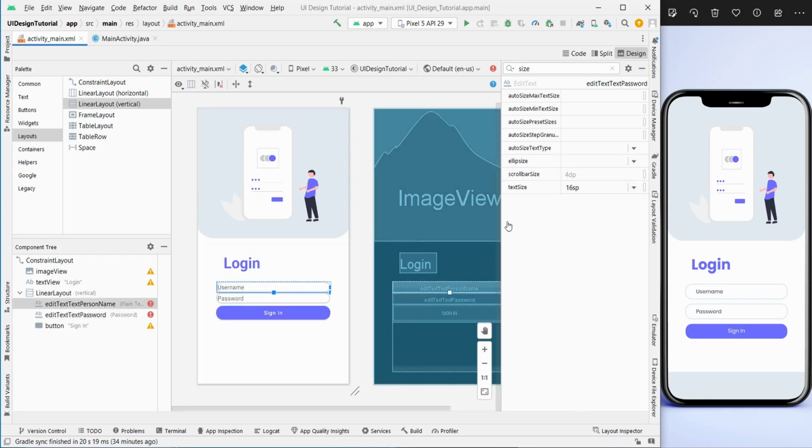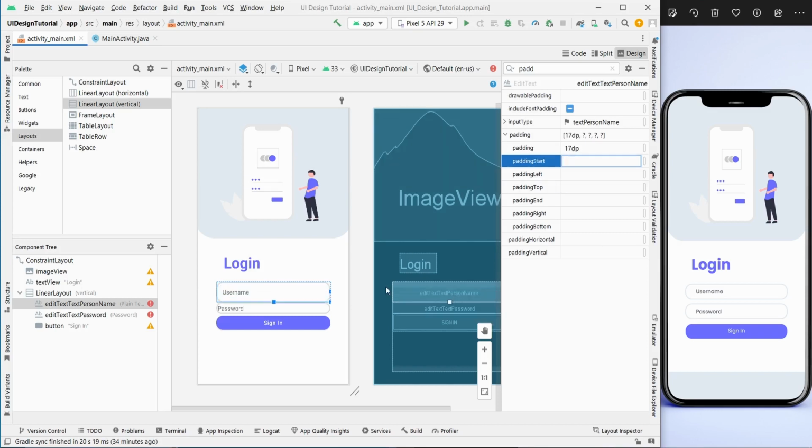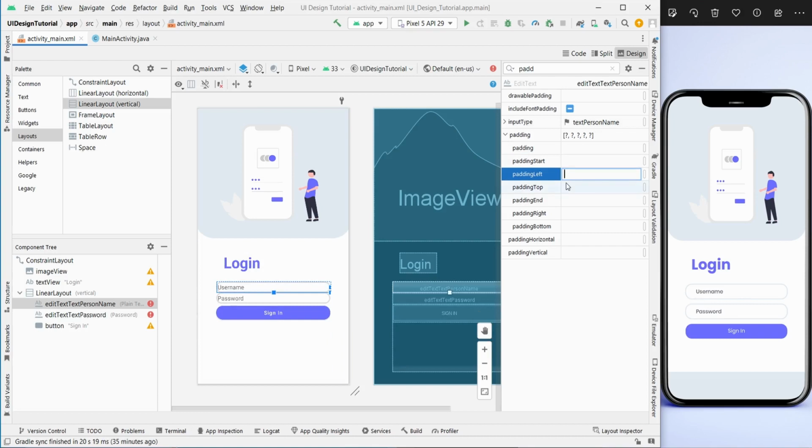And then I'm going to add some padding around our text. So I'm going to search for padding. If I enter some padding in here, it will add it on all 4 sides of our text over here. But if we want to be more precise with our padding, let's say we want to add more padding on the left and right than the top and bottom, just like how we have here, we can add padding to the left specifically like this.